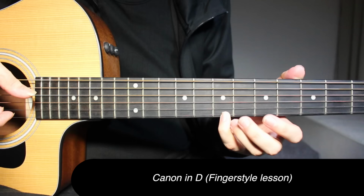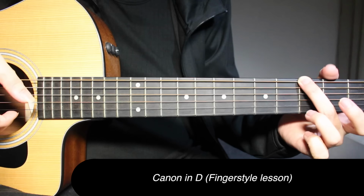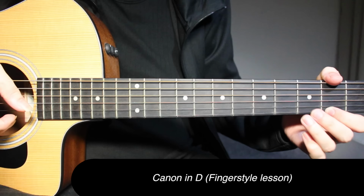And now, so this is 3 and 3 on top string and 1st string. 2nd fret on 1st string, open, and 3rd fret, okay? And now, so this is 2nd fret on 1st string, open on 4th string, pick together, open on 1st string, and 3rd fret and 2nd fret on 2nd string, okay?